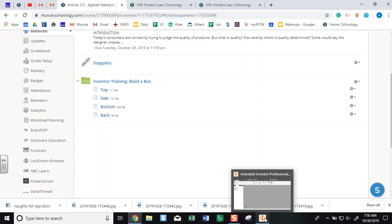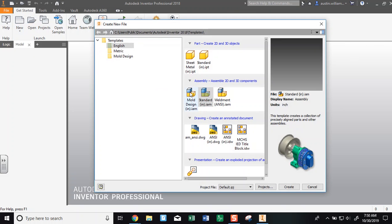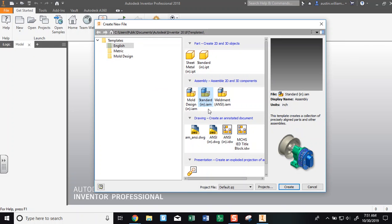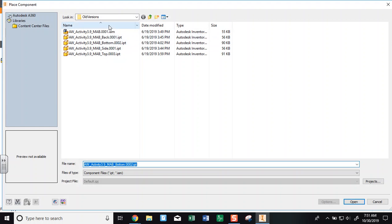What I'm going to do is flip over to Inventor and open up a new type of file. So I'm going to click New. We've done a lot of part files, which is this cube. If you put a bunch of cubes together, it makes an assembly. So right below it, you'll see assembly inches.iam. We're going to use inches because the part files I've given you are all in inches.